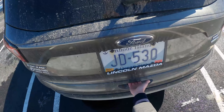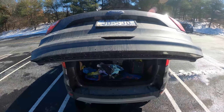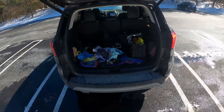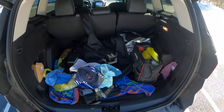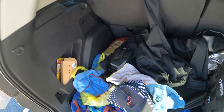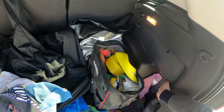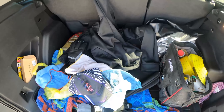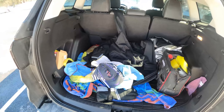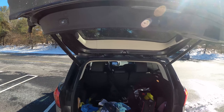Let's check out the cargo area. This does have a power rear tailgate. Behind the second row of seats — this is only a two-row SUV — you do get a pretty sizable area for storage. You also get some nice side cubbies on each side and a 12-volt charging port back here. It's not massive storage, but it does the job. This also has a power close rear tailgate.